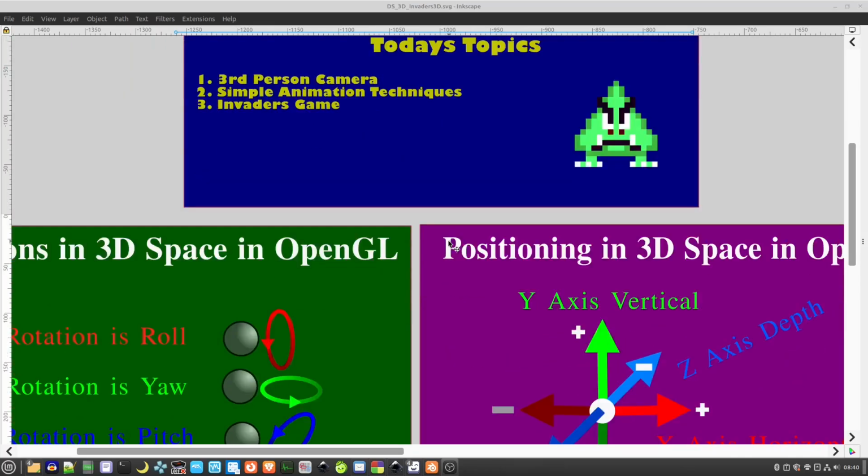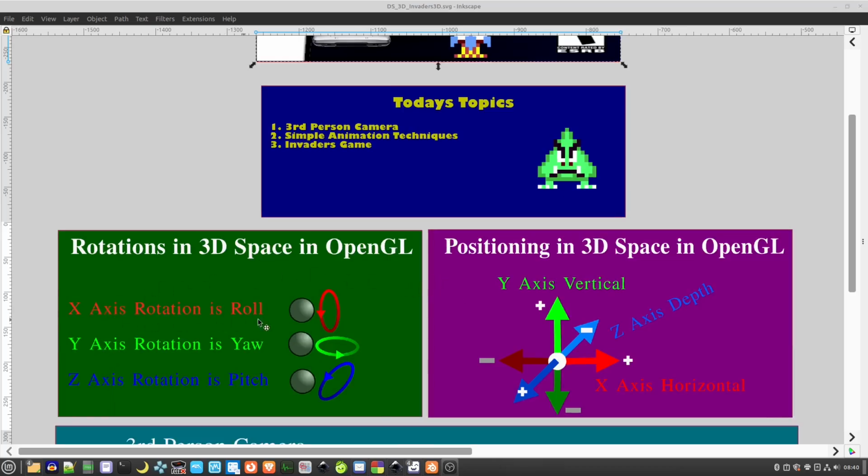So as a quick reminder, for the rotations, the X rotation is a roll, the Y rotation is a yaw, which rotates around the center, and the Z axis is a pitch. The other thing to be aware of is, as we're working with OpenGL style here, the minus Z axis is depth.